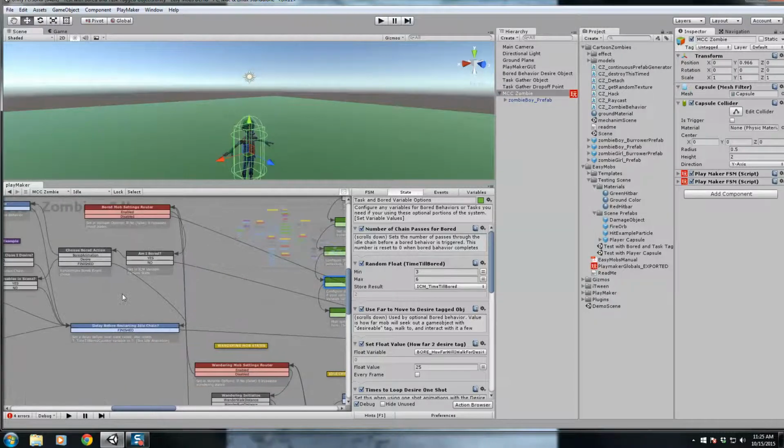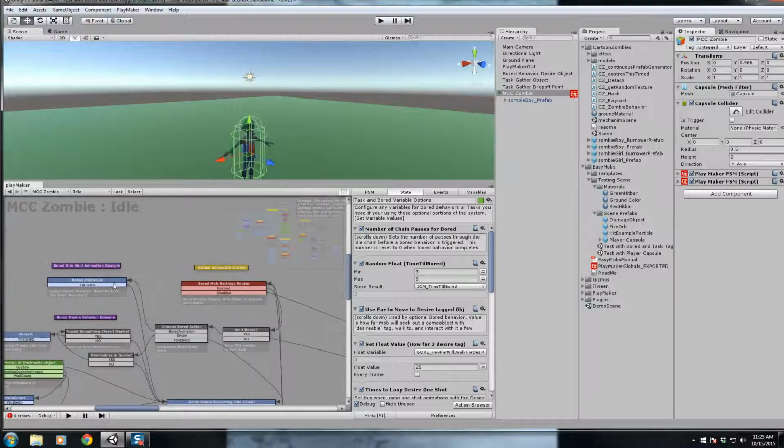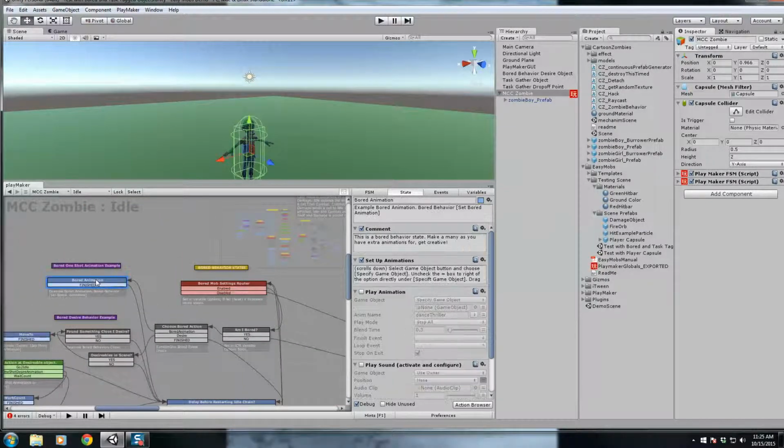It could trigger a board event. Board behaviors can play a longer animation, similar to the idle enhancers, but longer. Say you had a goblin mob that had an animation where he beats on a skin drum.